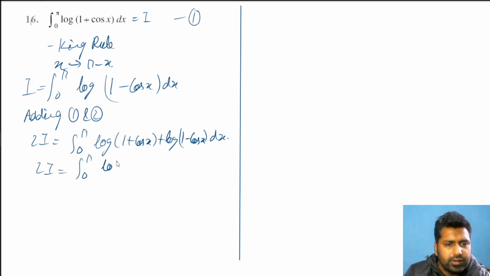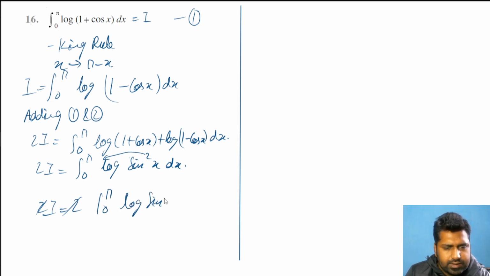Okay, so 2I is equal to integration 0 to pi. Logs can add. In addition, log a plus log b becomes multiplication. So log of 1 plus cos into 1 minus cos, that is 1 minus cos square, and 1 minus cos square is sine square x, dx. What I have done is multiplied them, and 1 square minus cos square is sine square. You can take this 2 down also in this, so I'm taking this outside and cancelling this 2 with this, 0 to pi. That becomes log sine x dx. Okay, so I is integration 0 to pi log sine x dx.